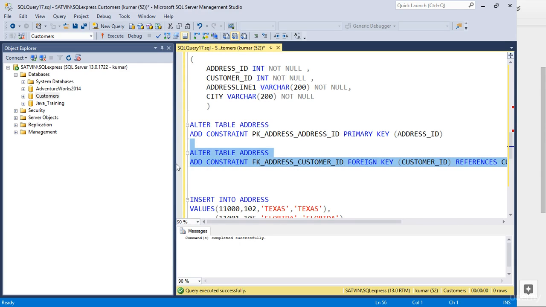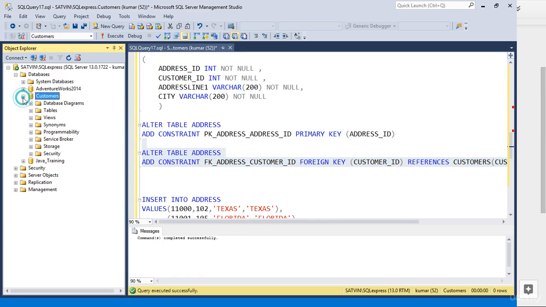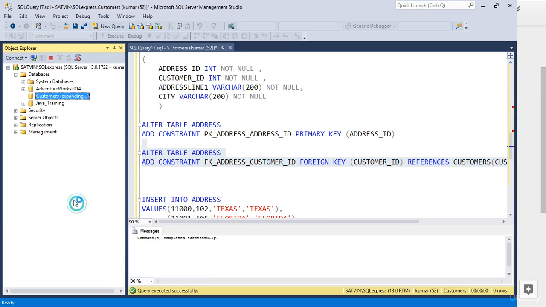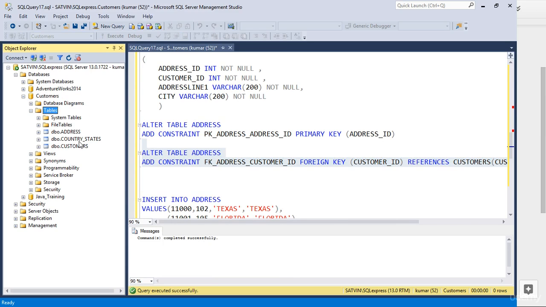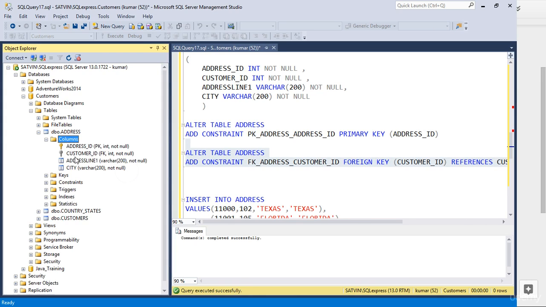These foreign key and primary key constraints are located in your table properties. If you look at the tables, then the address table, and click columns, you can see the gold key that represents the primary key, and pk means the primary key has been created on this column, and fk means foreign key has been created on this column.